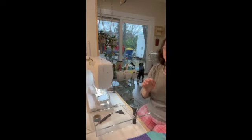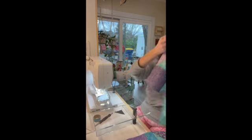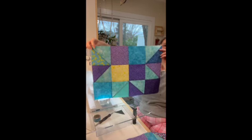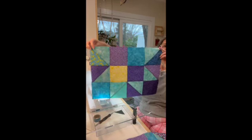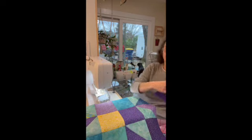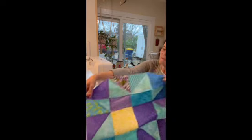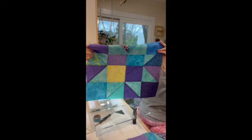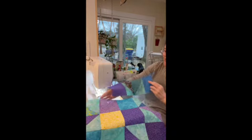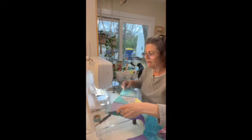All right, we're down to the final segment of putting our quilt together. So this, whoops, if I can hold on to it, is what we have now. And we need to add our last star leg patch on there. This one. So this one will be on here. Like, well, if you can see it like that. All right, and it's the same process. Just make sure you turn it the right way, not like me, the wrong way.